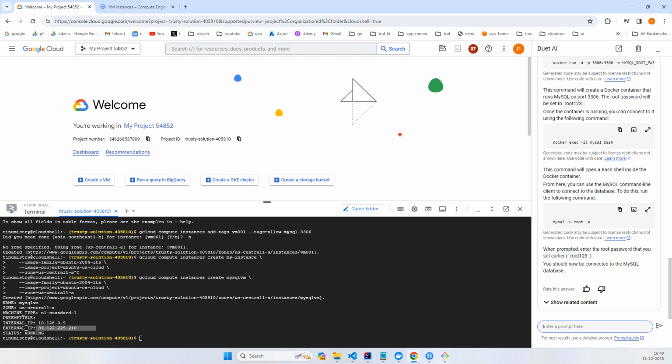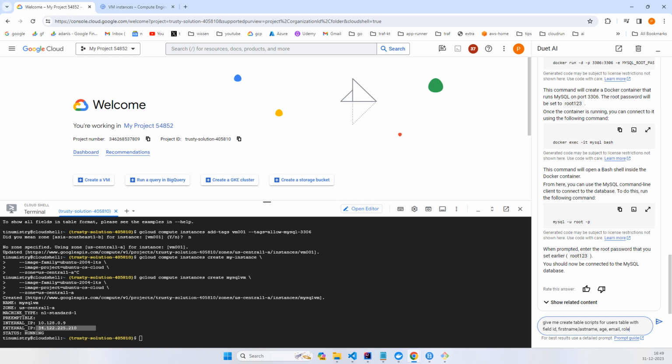I just ask for a create table script for a users table with fields id, first name, last name, age, email, and role.